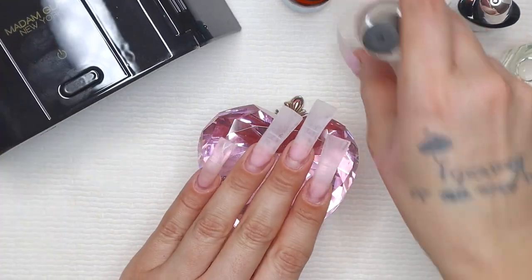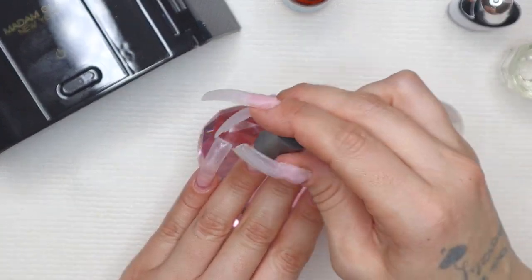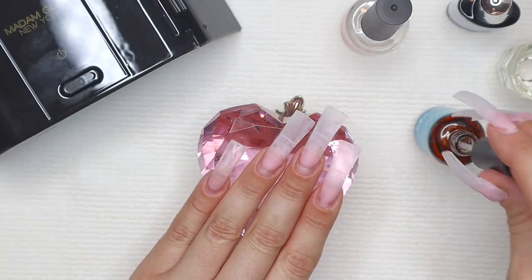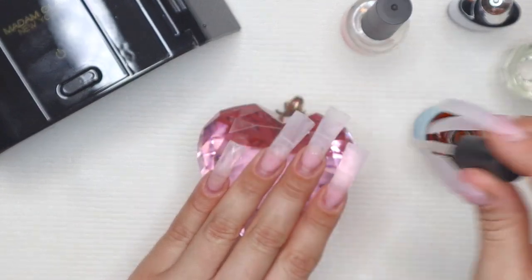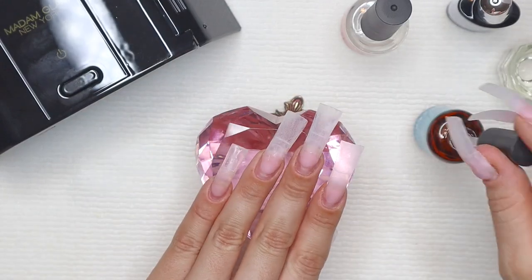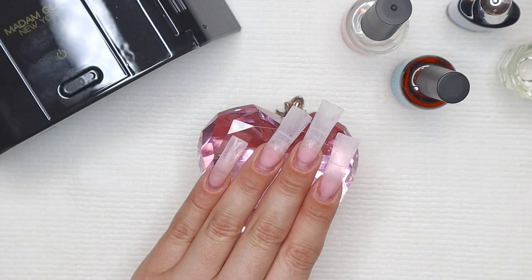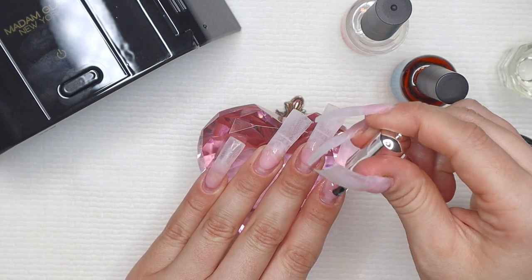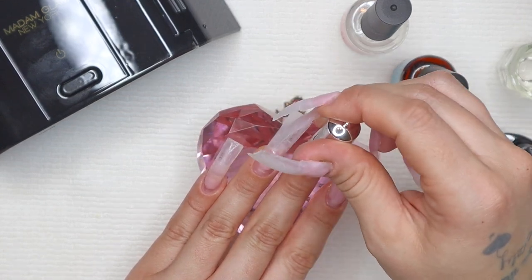I'm going to be using this new lamp from Madam Glam since I'm doing a gel and a polygel set. It's called the Cali UV LED lamp. It has 2 light settings, a 60 second and 120 second for slow curing so you don't get heat spikes and stuff. And it's a 36 watt lamp. It works really, really good for curing your nails. It cures all the way through, so I really like it. I'm also going to be using some other products from Madam Glam in the video later on, which we'll get to.